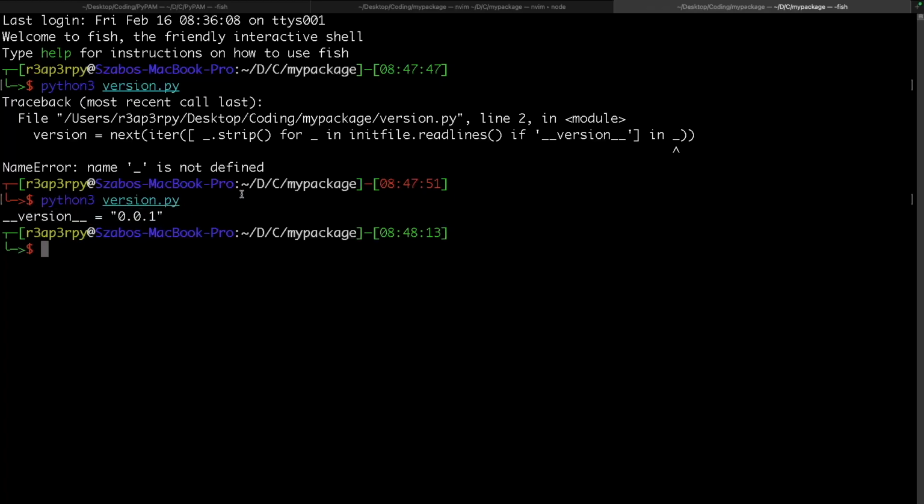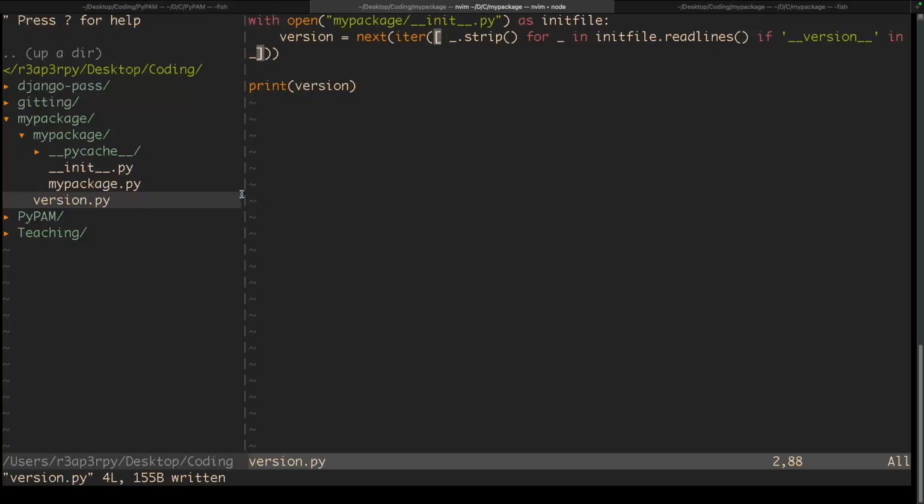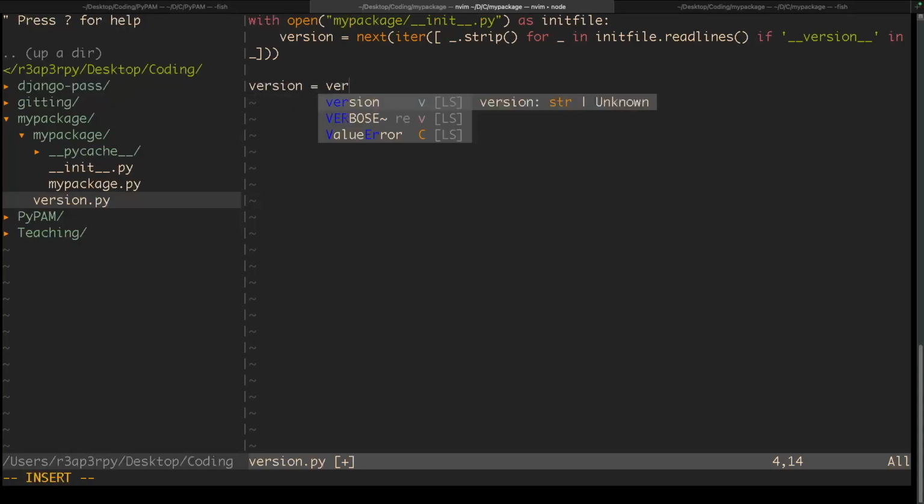Now here comes the fun part. This is going to involve some slice and dice. So basically, let's say we don't need this print statement anymore. And we say that the version is equal to version.split. And we want to split by the equal sign and the white spaces surrounding it.